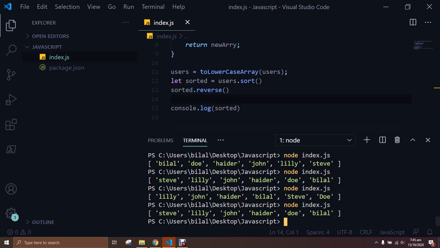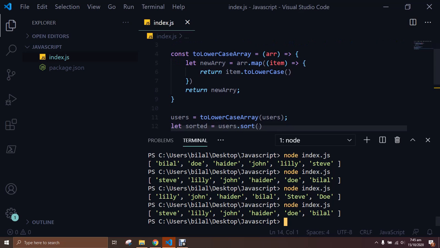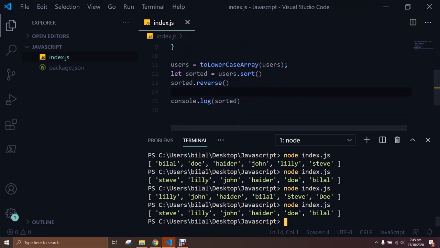If I run my code now, you will see that even though I had two members in my array with capital letters, my method converted my array elements into lowercase first. This statement here converts all my elements into lowercase.